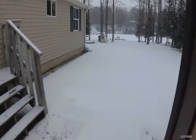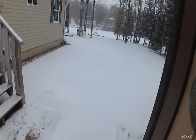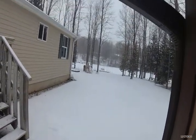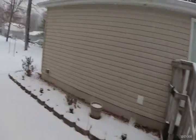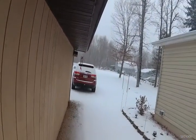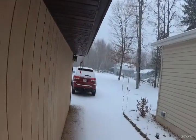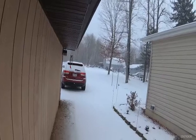Well, hello again, YouTubers. This is Sunday afternoon. Getting a little bit of snow. I don't know if you could see that or not. Car is getting covered up. They say we're only supposed to get an inch, but I know how that goes. We'll probably get quite a bit more. But this is day two of my project.